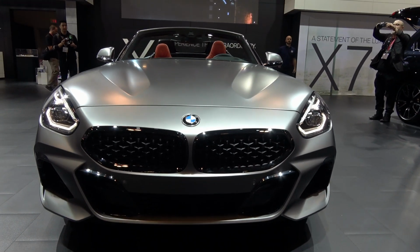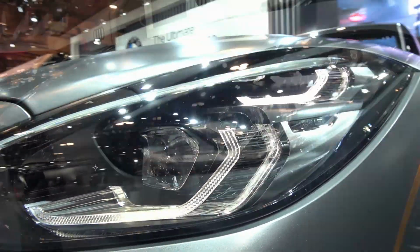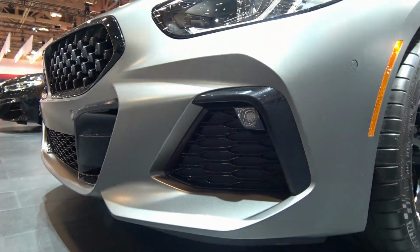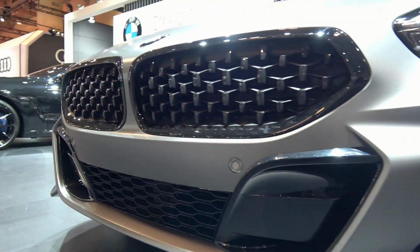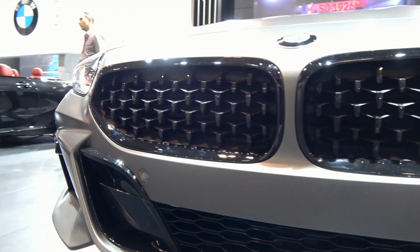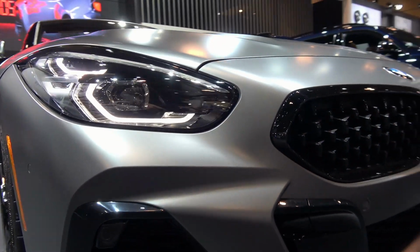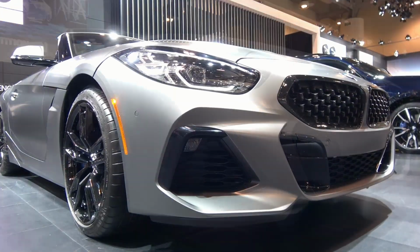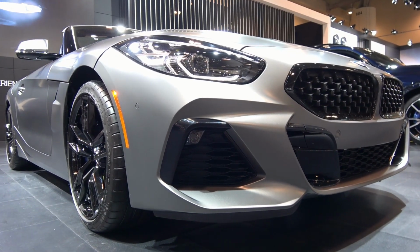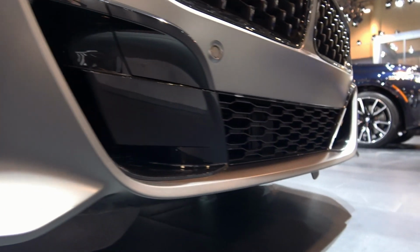But the new Z4's mission went beyond drive dynamics. A key area of focus was also placed on ensuring it had superior aesthetics. A premium sports car, of course, has to look the part, and the new Z4 maintains the classic Roadster proportions with an elongated hood, pronounced wheel arches, and new BMW design traits such as the vertical headlights and the mesh kidney grille. The end result is a Roadster that has the looks to back up its performance.